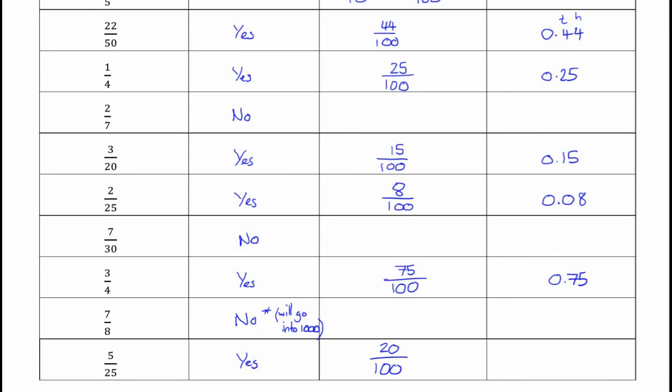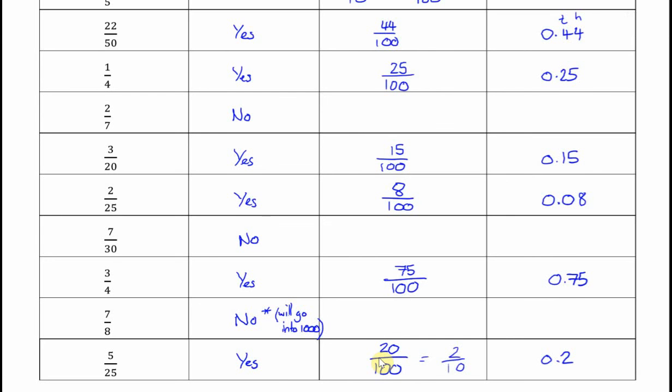Now, the answer there is 20 hundredths, but I can cancel that down by knocking off those zeros, and that will give me 2/10, which is 0.2. More efficient way than writing 0.20, which is what this one would lead to. Okay, let's show you how to do those other ones.